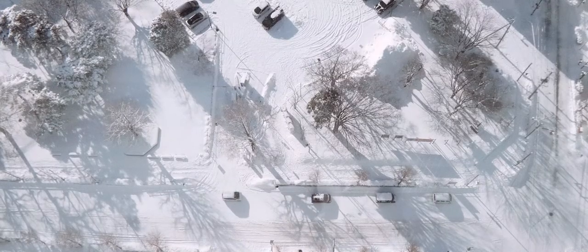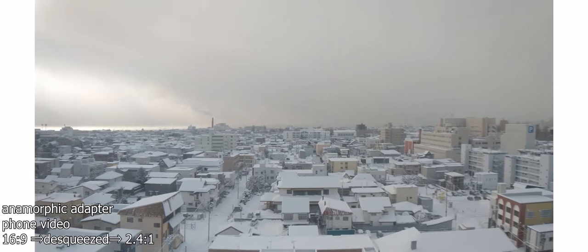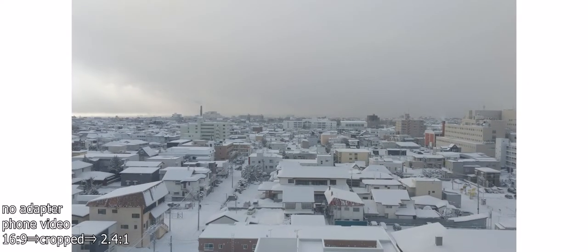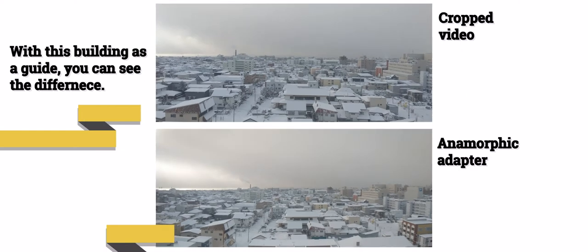For those unfamiliar with anamorphics, very basically what they do is squeeze more information horizontally onto your sensor or film plane, so when the image is stretched to be viewed correctly, you get a very nice widescreen look. Of course, you could take your 16:9 image and just crop the top and bottom to achieve a widescreen look like this, but as you can see with this comparison, the anamorphics will allow you to get more information, whereas cropping your image is going to be much more punched in than the de-squeezed anamorphic footage.